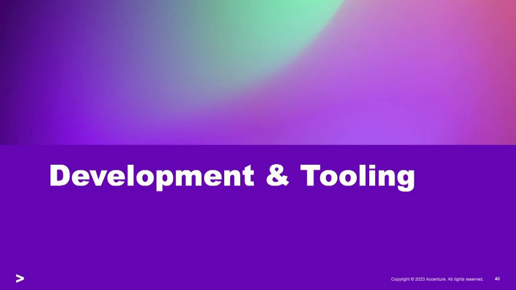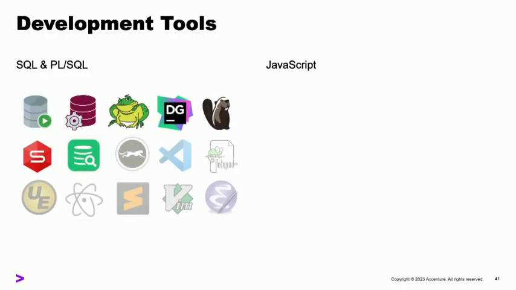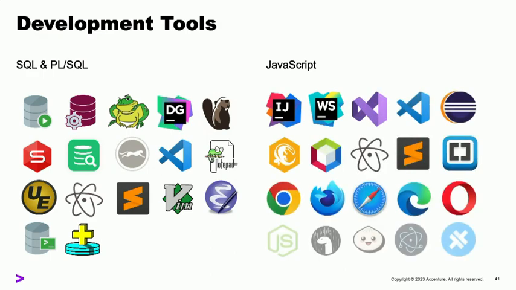Okay, the next thing is, that's really more important, this is development and tooling. Me as a Java developer, as a JavaScript developer, for me, tooling ecosystem is important. So what do we have in SQL and PL/SQL area? I guess most of you in the room are familiar with the stuff on the left side. There are some tools which are also on the right side in the JavaScript area, but there are always plugins functionality which is dedicated either to general database logic or Oracle database logic.